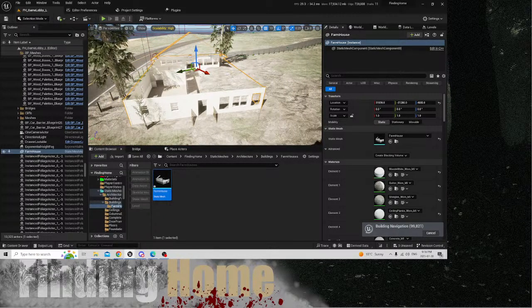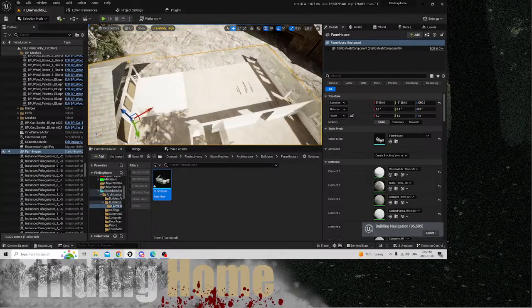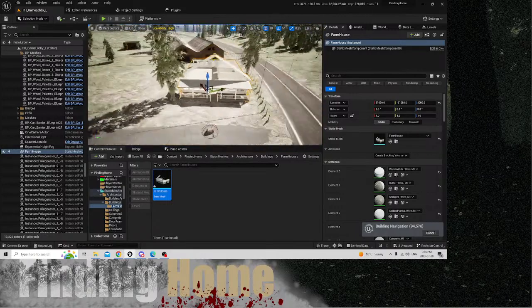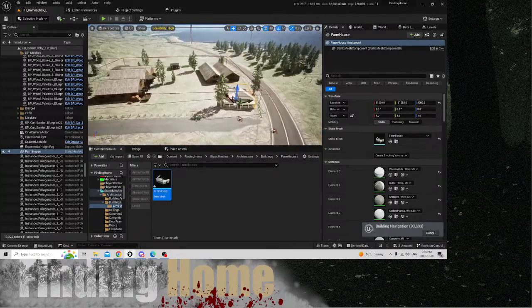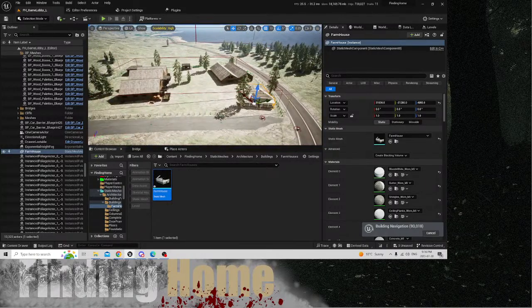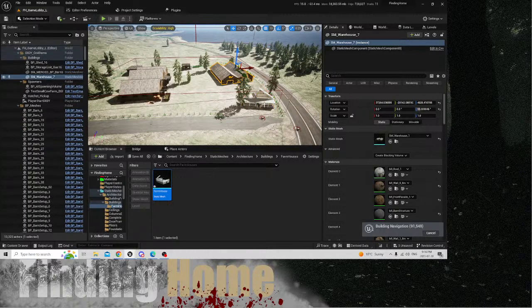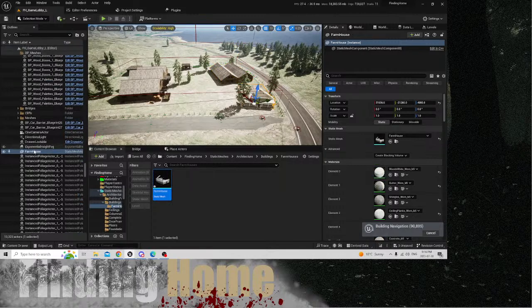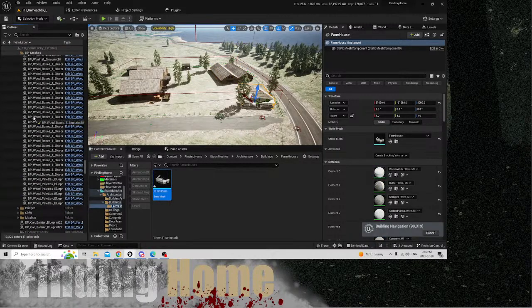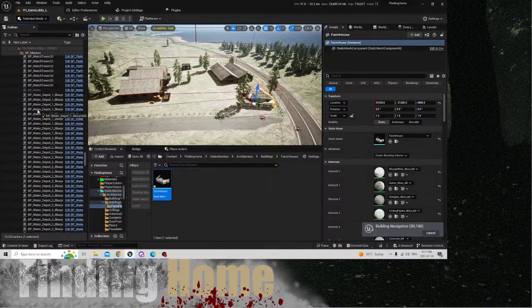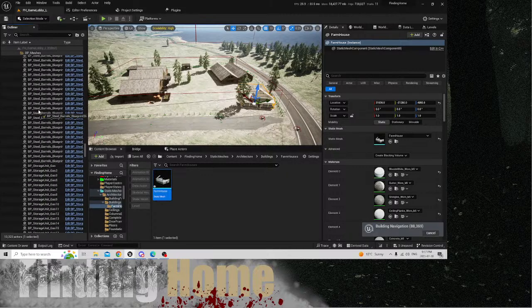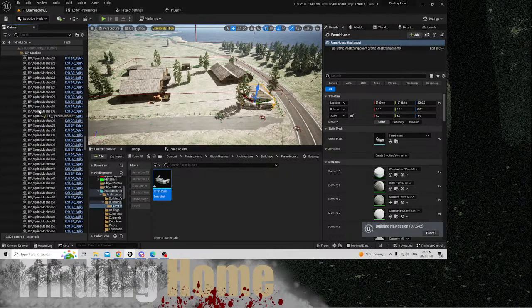And I think I did it so the ground is just off the ground, I think. Just like that. That looks good. So now I got the static mesh of this house. Oh, click on the static mesh of this house. And I will throw it back all the way.